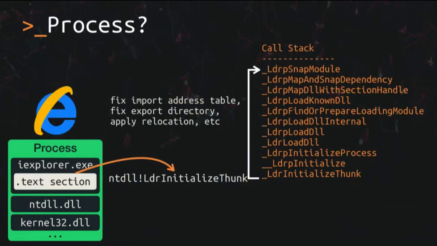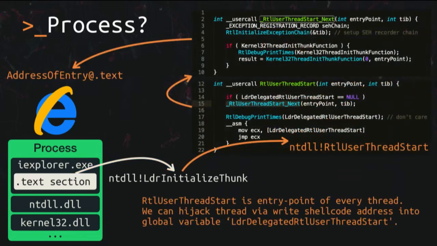And first, the thread doesn't just jump into the address of entry. First, the thread will call LdrInitializeThunk to repair the import address table, export directory, and relocation information. And the interesting thing is, for now, the thread should just jump into the address of entry, right?